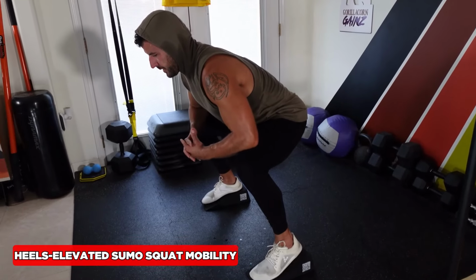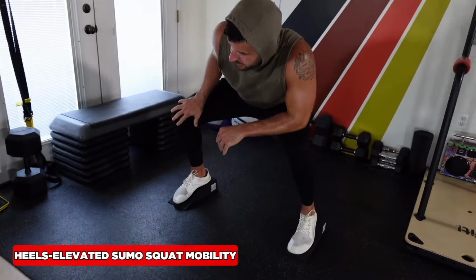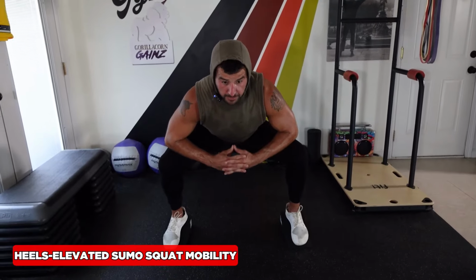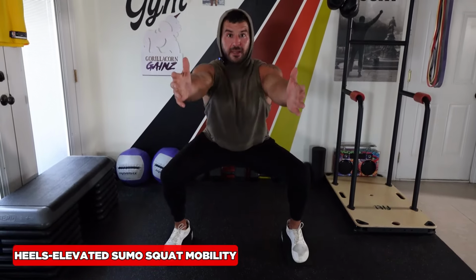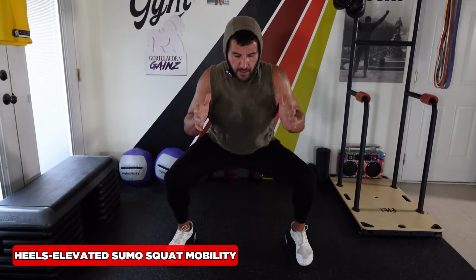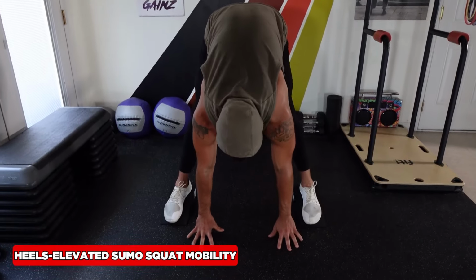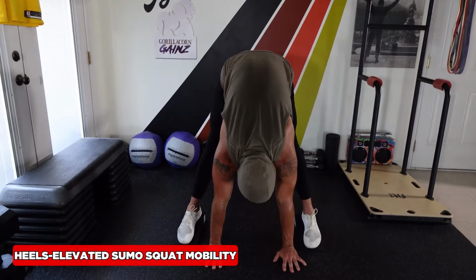Inhale back, and while I'm here too, I can do a little adductor work one leg at a time. I can also work between more of that hinge shape and more of that upright shape, or even work my sumo wrestler, even like lineman in American football, position. And I'm just going to go back and forth, trying to keep getting more and more range of motion, ideally getting palms flat with the legs straight.